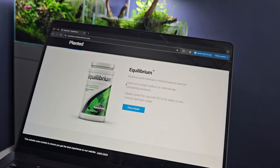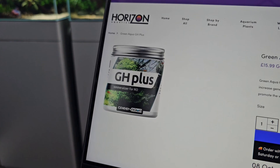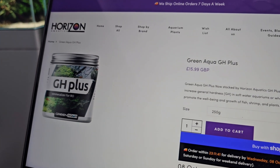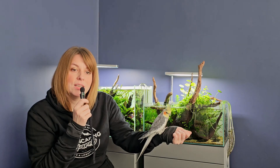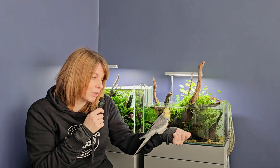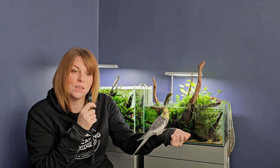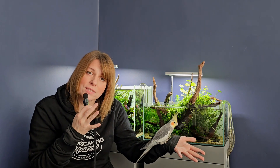If magnesium is missing, older leaves may turn yellow with the yellowing appearing between the veins while the leaf itself stays somewhat green. In soft water cases, consider adding a GH booster like Seachem Equilibrium to add minerals back into the water — it can make a big difference. Once that's covered, you could also consider a trace mix like Seachem Trace, which adds smaller elements like iron, manganese, and zinc to improve color and overall plant health. There are lots of other brands available — I'm just mentioning Seachem because that's what I personally use.